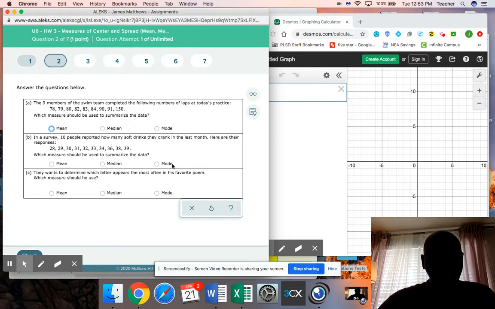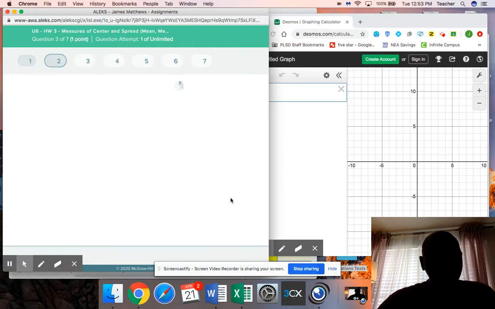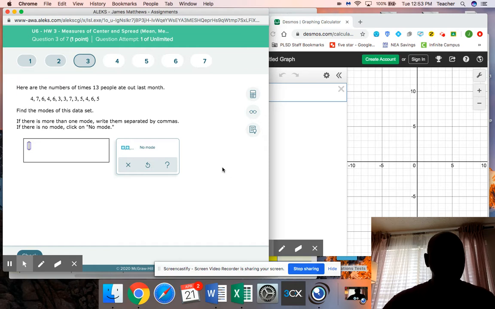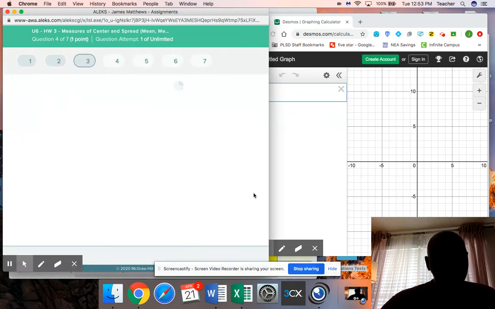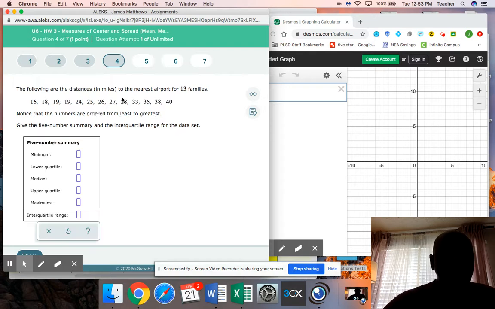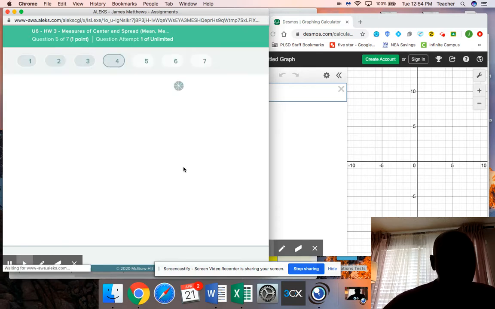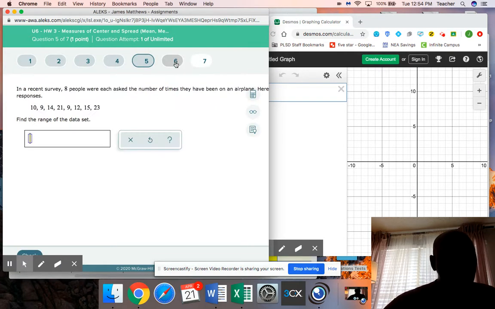So we're going to look at mean, median, or mode given some information. On this third question, if it ever comes, I just want you to find the mode, just finding how many are common. The fourth one, there are some distances. I want to get the 5-number summary. We can calculate that actually, or we can use Desmos to do that. I may have 2 of those in here. Nope, I'm just looking for the range in this one.